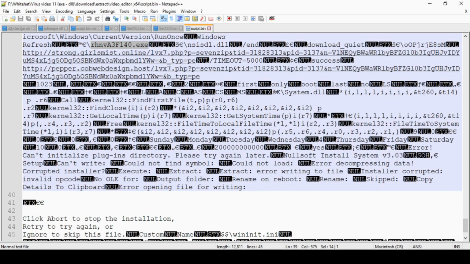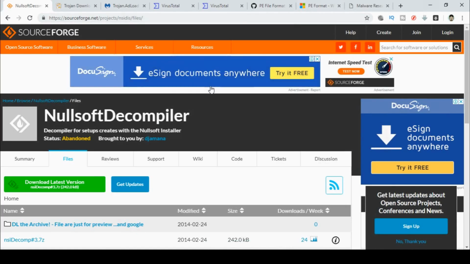Now, it is possible to decrypt this script.bin and get further information out of it, and for that purpose there is a place on the website where you can download a Python script to pull it apart. So here we are at the Nullsoft decompiler. This will decompile that script.bin file for us if it can. Don't forget, if it's been encrypted with the Blowfish algorithm, it's never coming back from where it's gone. But this gives us the best chance of pulling it apart.